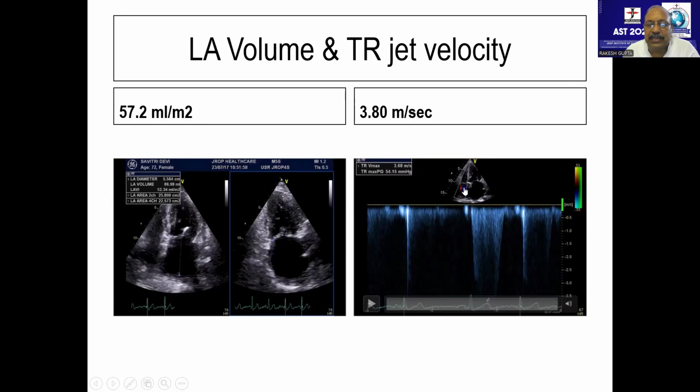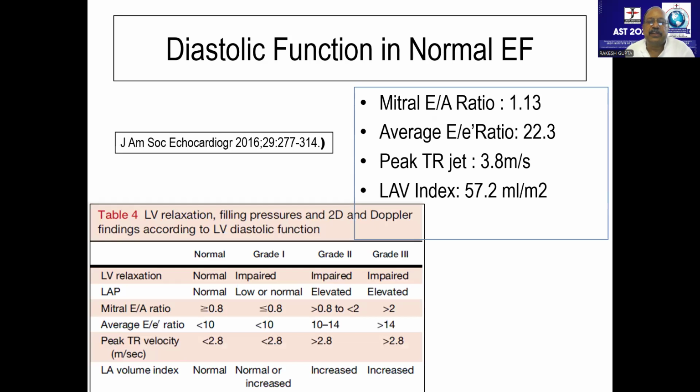Then we go and look at the TR jet velocity. Somebody was confused about what the TR jet velocity is. It's not a big rocket science. Go to the 4-chamber view, go to the focused RV/RA view, and put a Doppler spectrum across the tricuspid valve. Whatever you get is the TR jet. Add RA pressure to it and you'll get the peak pulmonary artery pressure. And peak pulmonary artery pressure multiplied by 0.6 plus 2 will give you the mean pulmonary artery pressure. So this is the fifth parameter which we employ in day-to-day practice for evaluation of diastolic function.